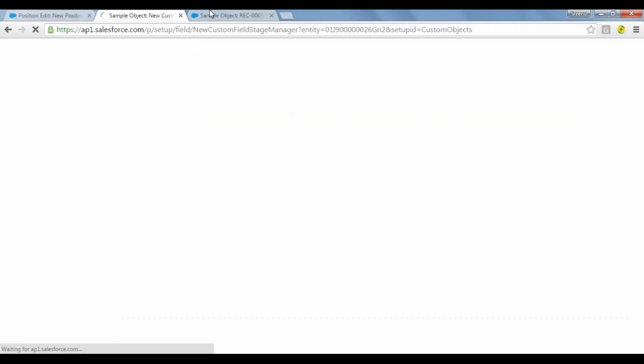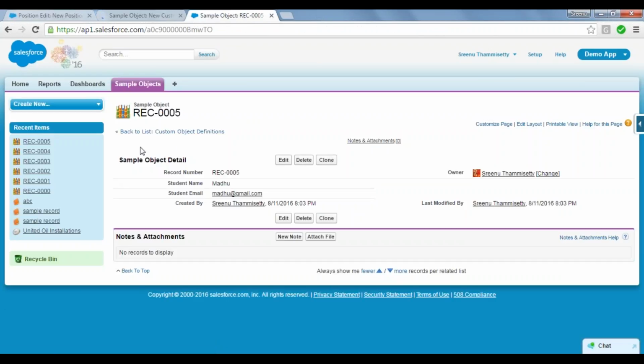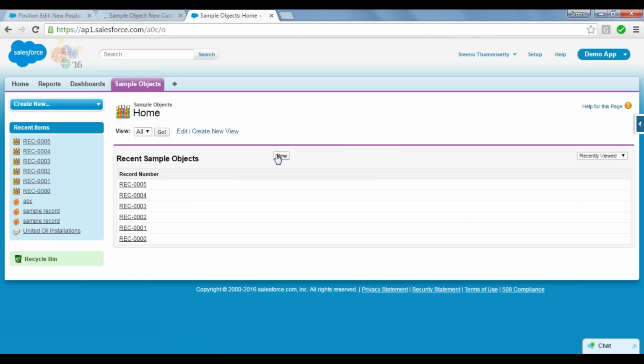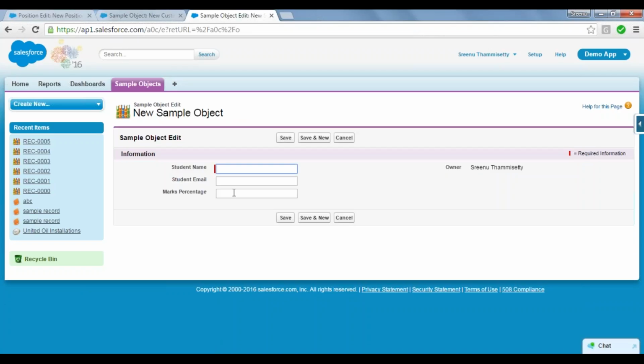So I have created one more field. Click on this object and field. Okay. Let's see what happened. I'm keeping this blank. No issue.